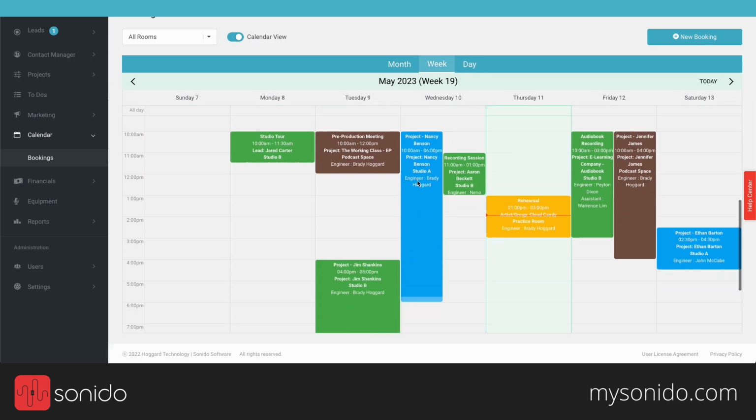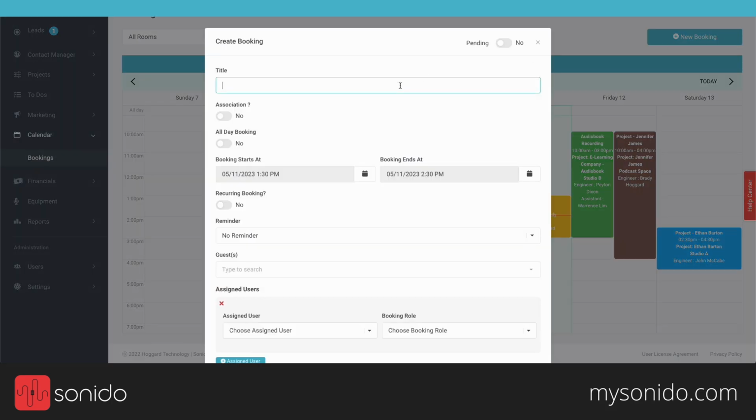Now, in our particular case, we want to book studio time for Corey for his project to start his first vocal session. And it sounds like he wants to book that for maybe Friday this week. Looks like we have availability in the afternoon. So if we come up and click on new booking, let's go ahead and start to populate a new recording session booking for our client.